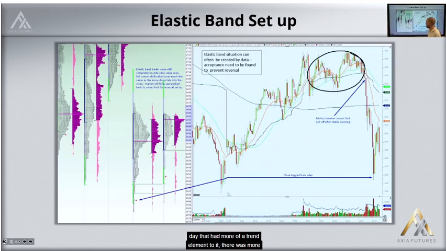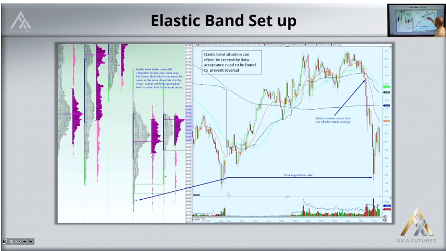Now, if this data had come on the back of perhaps a day that had more of a trend element to it, that was more clearly trading to the downside, then the data could potentially have led to a continuation, because the data is pushing the market in the direction it wants to go, if you will. Whereas here, the market doesn't want to go anywhere, and it is happy to trade where it was accepted yesterday. And so now the data's taking it away from there. And this should be ringing alarm bells and saying to you, look for a reversal pattern. Look for something that allows you to play this move back up.